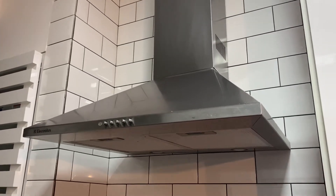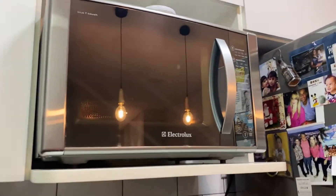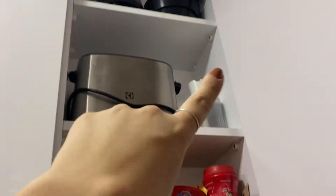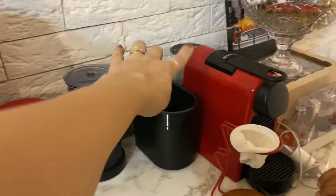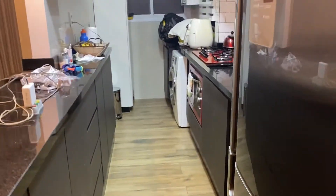It's called stove hood. Microwave, my fridge. I need to take the trash out. Toaster, juice maker, mixer. My coffee maker — I have two of them because we like coffee, so this is a coffee maker and another coffee maker. And yeah, this is my kitchen here, a little bit messy, but yeah.